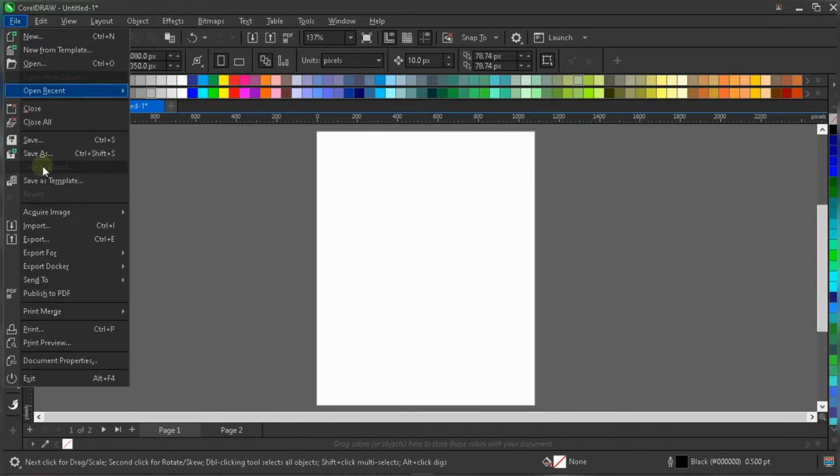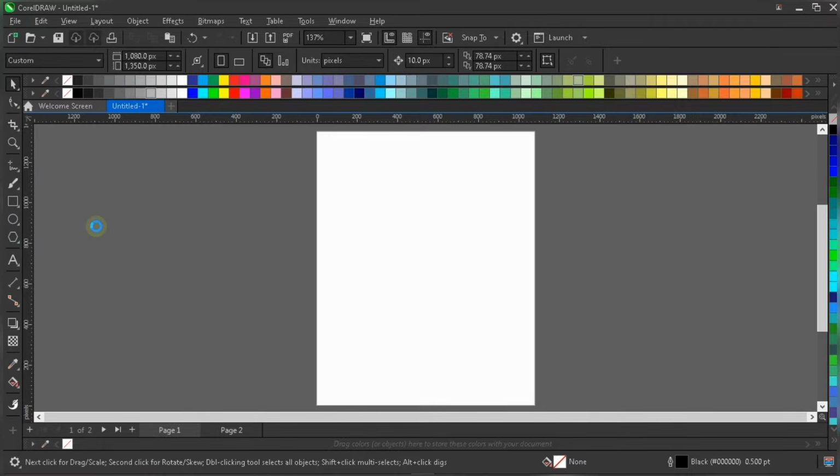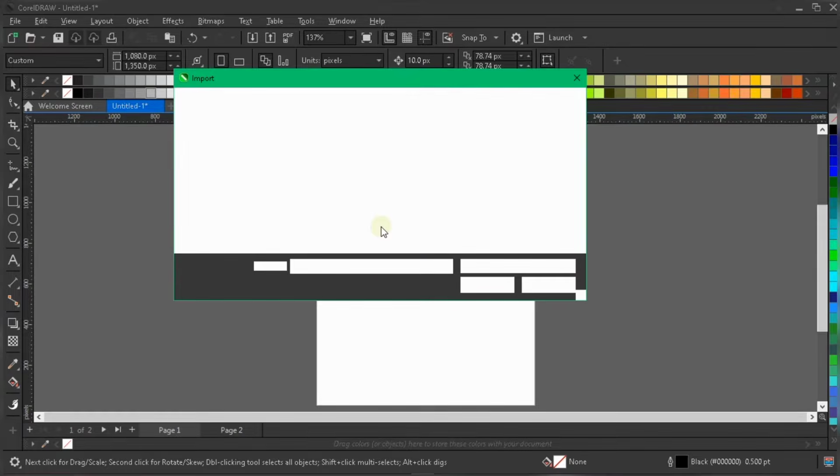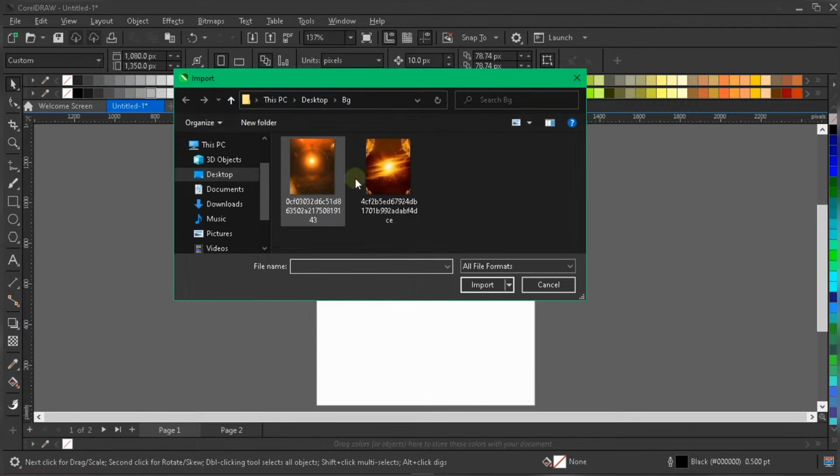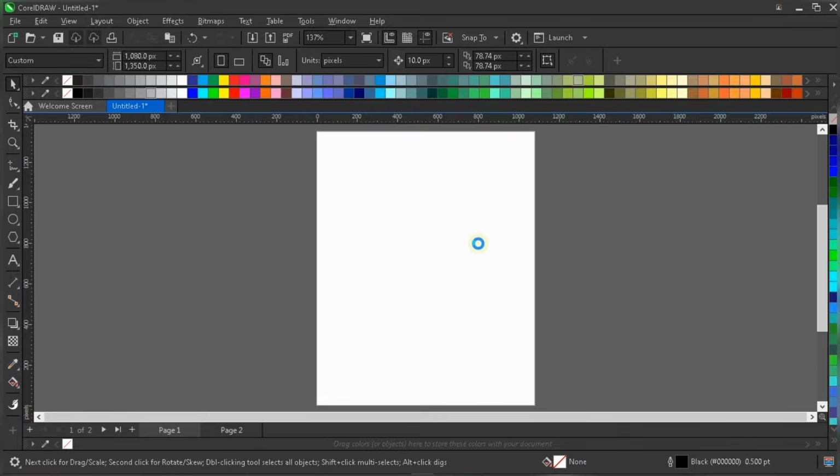So move to your file menu. There are different ways to import files or import your images into this interface. Ctrl+I. Okay, have you seen? Click, first of all, on file, go down to import, select your folder and import. Click on it, select it and import. Now look at that. I want to use this first background here, so let me import this one. Okay, good. This is the background.